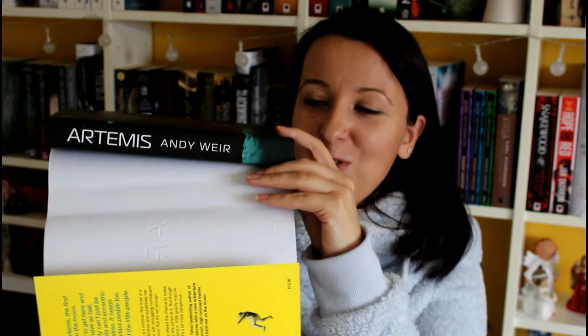The next one is Artemis by Andy Weir. I just love the colors of this book. It's a great combination in my opinion. Yes, there's a face on it, but it doesn't bother me, because some people really don't like people on the covers, but I don't care. Usually it depends on what kind of cover it is, but still, this is a very beautiful book, and if you take off the dust jacket, it's just as gorgeous inside, and I just love the topography of it. It's just beautiful, and I'm really looking forward to reading this. I need some Andy Weir in my life, because I read The Martian, and I'm not planning to reread it soon, or maybe I am, I'm not sure, but not right now.